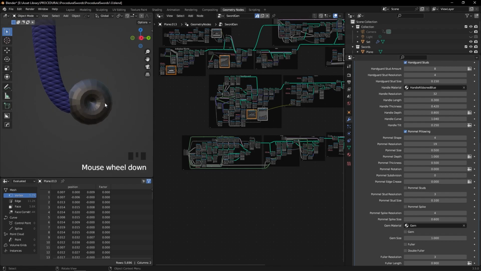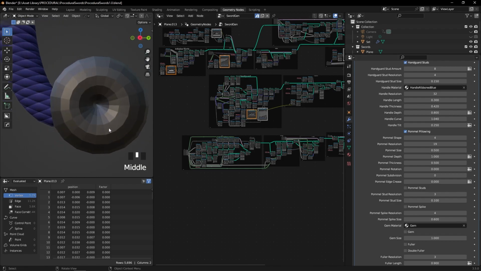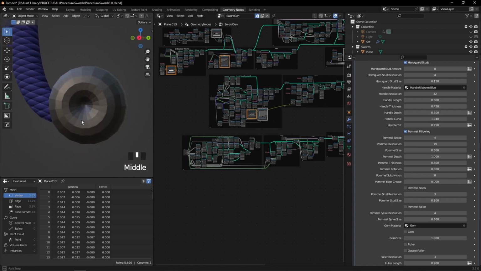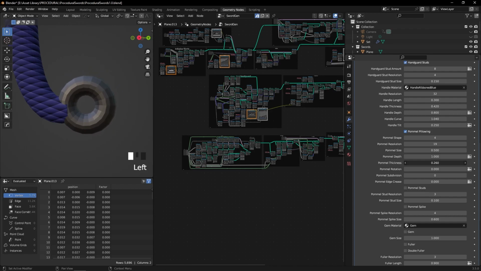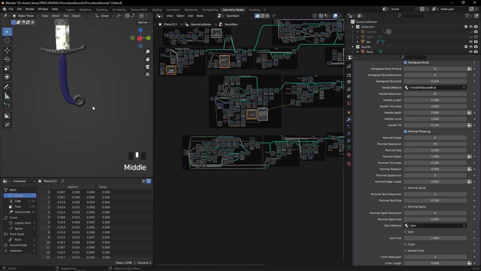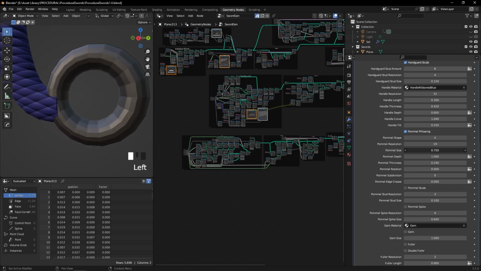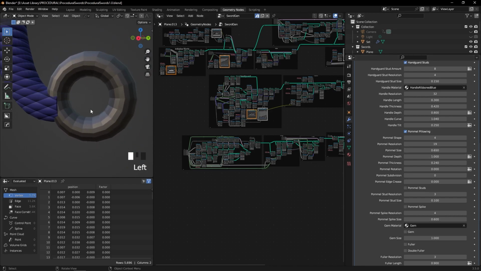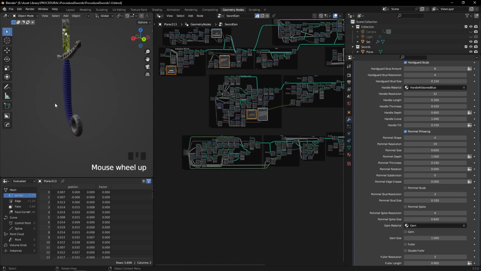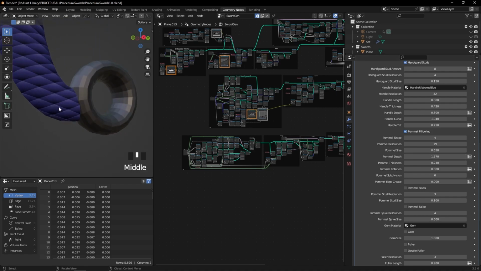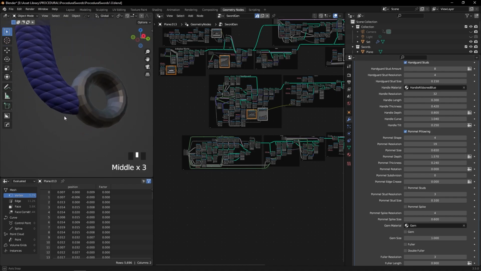All right, so we'll stick with this circle for now because I think we could do something fun with it. And I say this is a circle, it's looking kind of wide. So what we can do is go to pommel thickness, we can turn that down, and then there we go. We've got something that actually looks like a circle now. And then what we can do with this is we can change the size with the size input, and then just like how we can control the depth of the handle, we can also control the depth of the pommel. And that's just to make sure that we don't get any clipping going on right here.